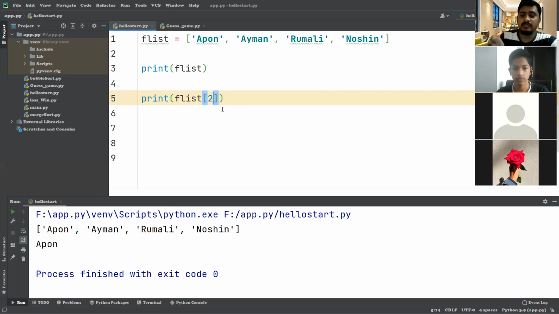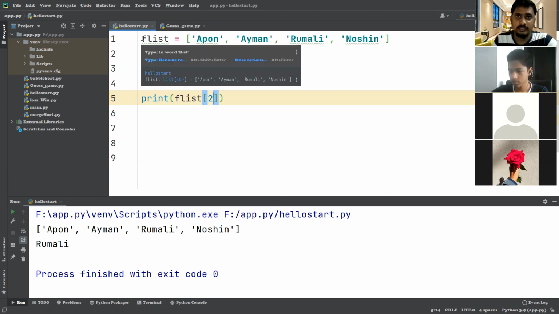Actually, by using square brackets beside the variable name, we give the index number of a list. As a result, we can get the value of that position. Then in position 2, Rumali, 0 1 2. Yep, that's right.